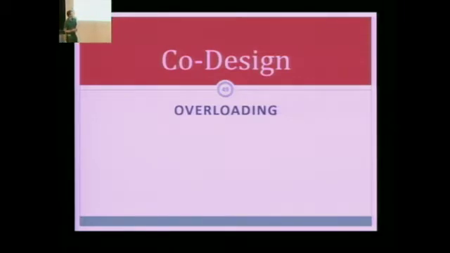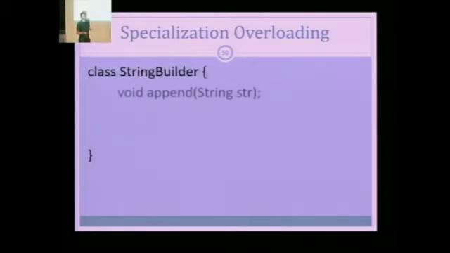So I'm just going to dive in and give you a peek at what I've actually been doing for the last 5 years. We'll start by looking at, say, StringBuilder. With StringBuilder, the key method is this ability to append strings and build up a giant string. But string builders are often used in code that needs to be efficient, that is, needs to scale up because you're going to be appending lots of strings. And so it's worthwhile to specialize this append operation to various common cases.